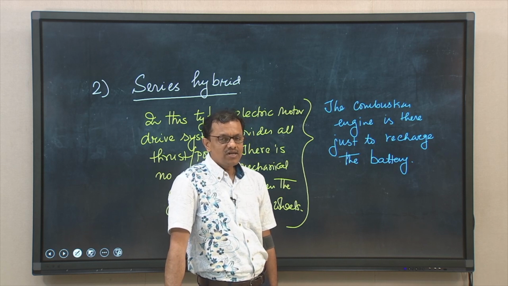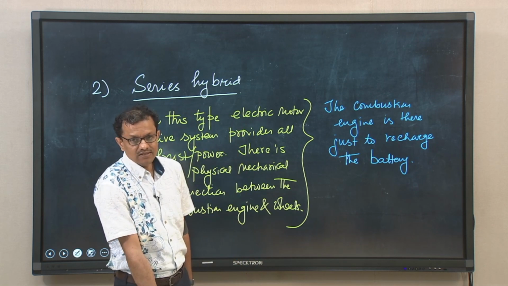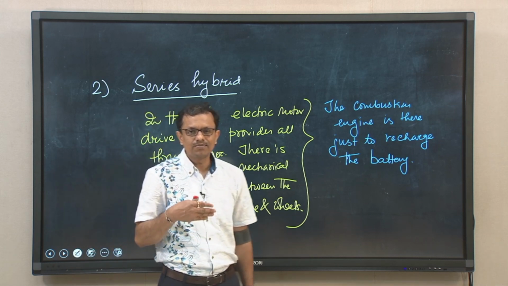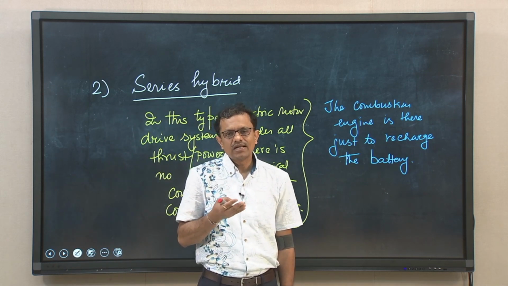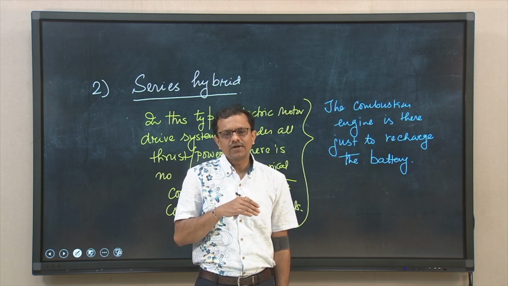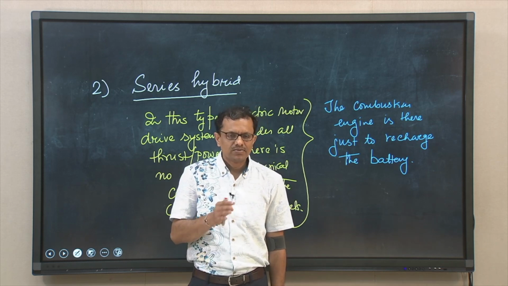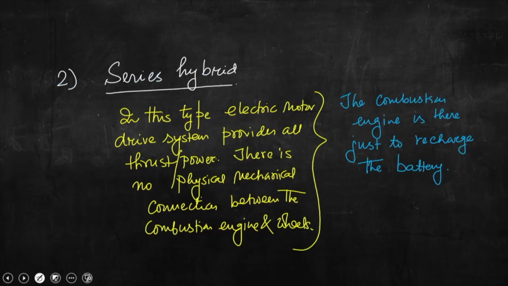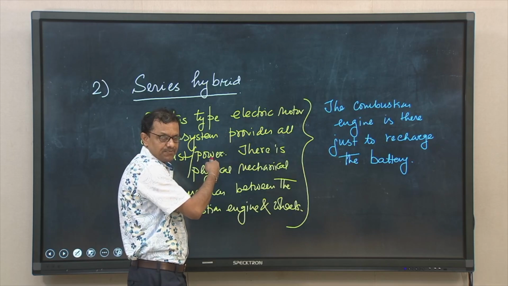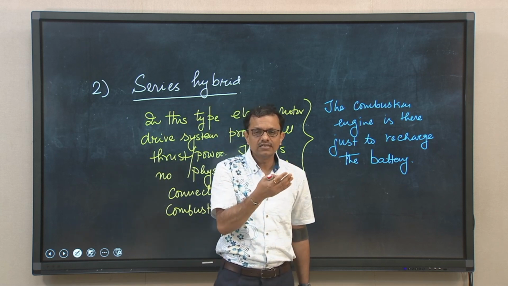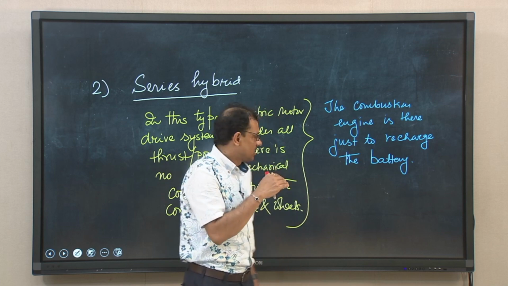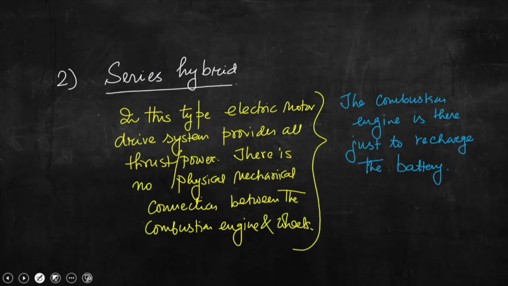Now, try to understand that we have discussed this in the previous class as well. Since the electric motor drive system is solely responsible for providing power to propel the vehicle, we can have smoother start off and stop of the engine. Why? Because, as we told you, the arrangement itself will allow the engine to run smoothly with powerful acceleration.